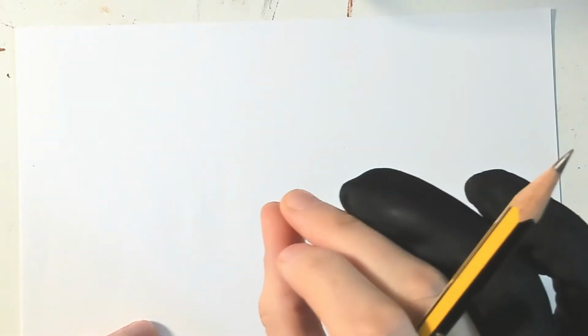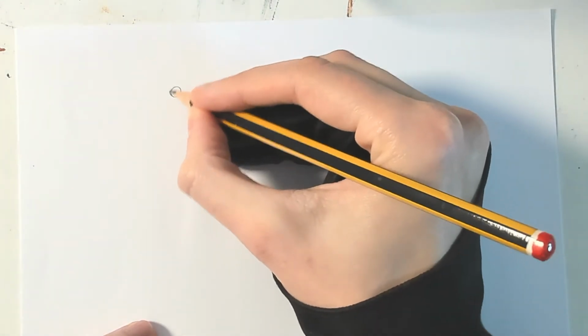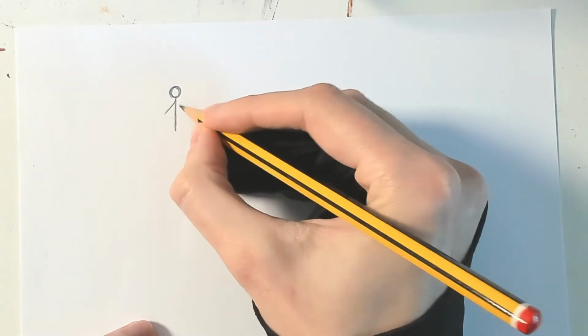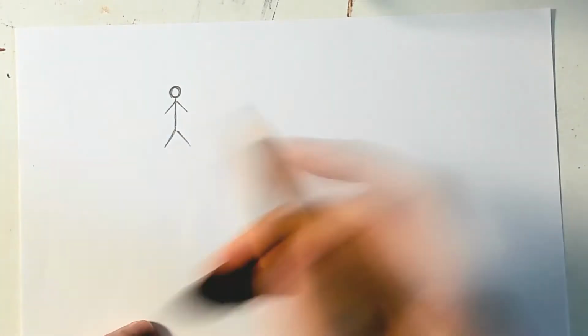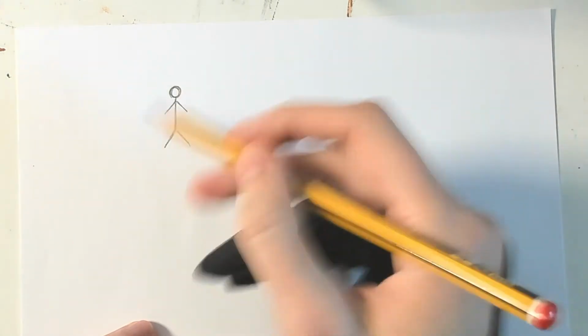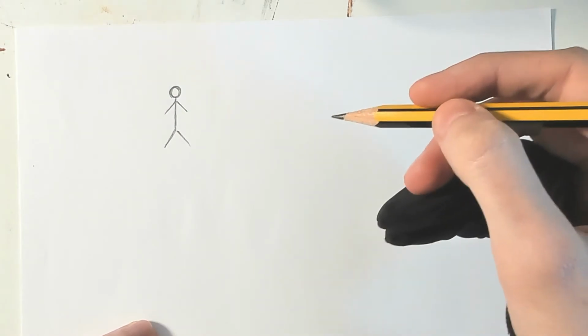So for those who don't have experience in drawing at all or have just a little experience, you can think of this exercise really as like a stick figure exercise. So if you would draw a stick figure, you know, you have your head, you have your body, your arms, and your legs. That's more or less how you would draw your stick figure. And we're going to work in roughly this size. So we're going to work in a small thumbnail-like size.